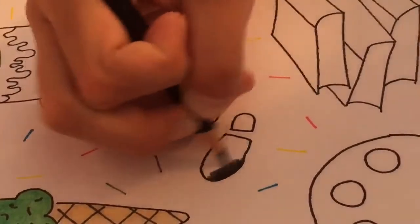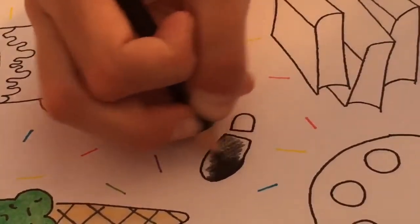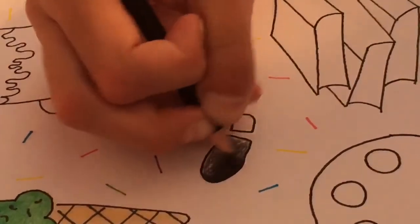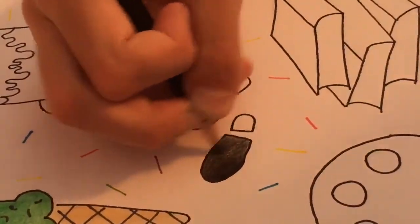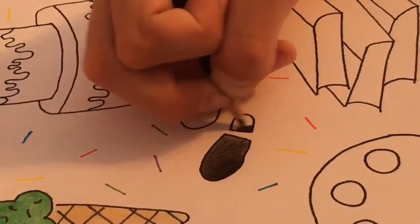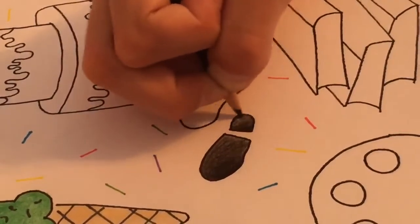Next, I started to color in the footprints, and I just colored these in black, and you may be wondering why I put footprints on this, and that's because just this year I started running cross country, and I feel like I'm doing pretty well at it, especially for my first year, so I thought that it would be a good idea to include this on my All About Me drawing.